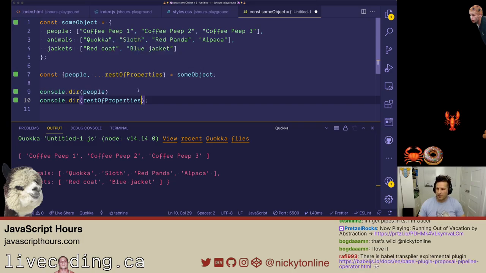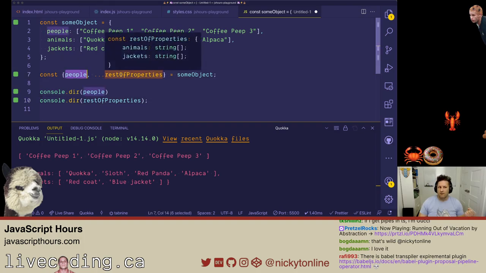And I can give you a very concrete example of doing this. Say you have props coming in, and maybe a good example could be your component takes certain props, in this case the people props, but you have all these other props that you might not know what their property names are. An example of this could be a bunch of aria attributes.